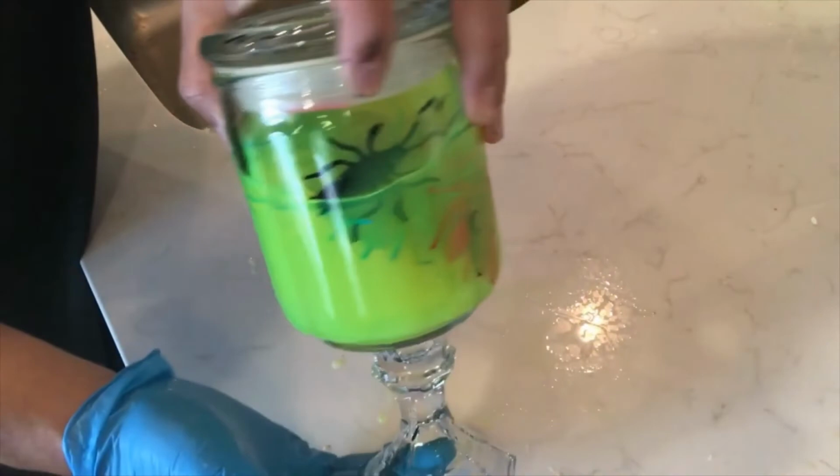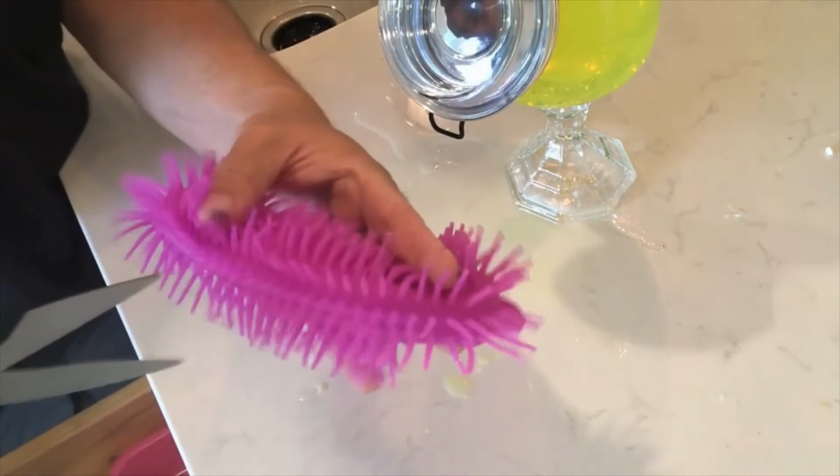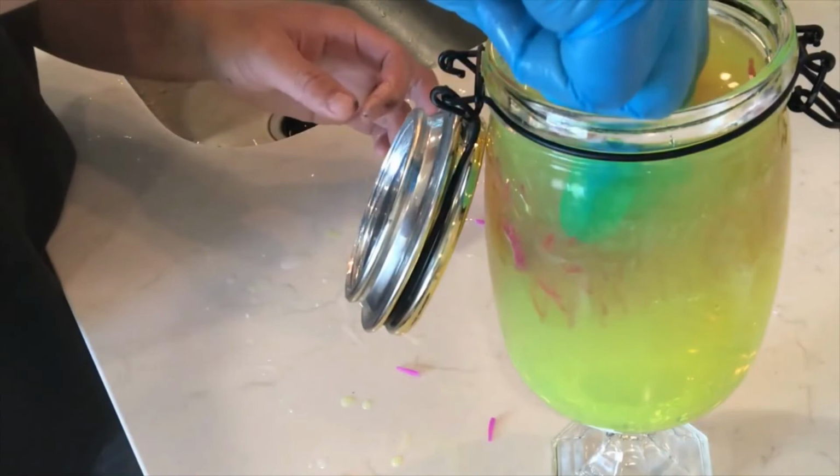For a couple of our toys that were filled with air, like this one was, I put more snips into it and made sure that we got some water inside of the toy so that it could weigh it down. With all of our objects now inside the specimen jars, we need to talk about lighting.